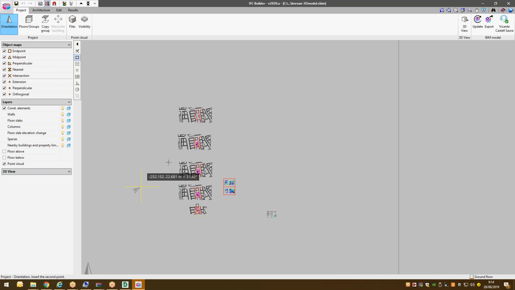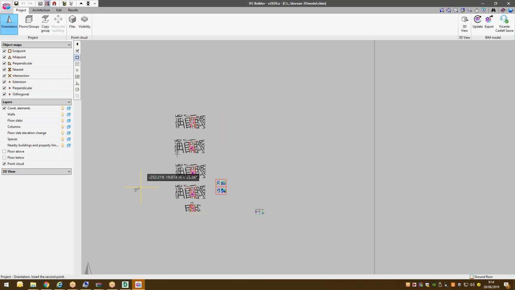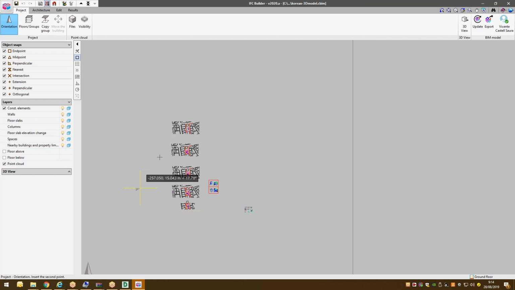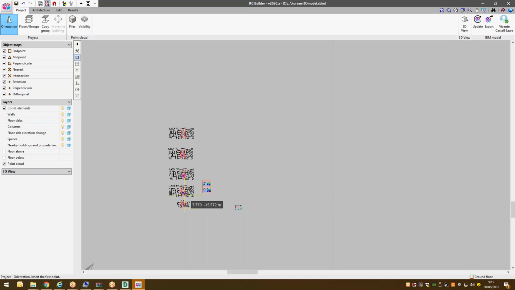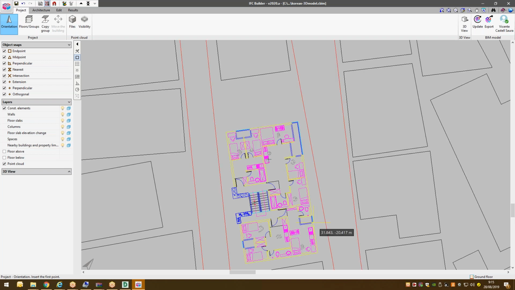Well, this is according to the scale. Maybe the scale is not very well defined. Okay, the orientation of this is the north. The orientation north, I can modify and establish the direction of the north for this building. For example, let's imagine it's this way. So let's go and make a zoom here. This is the part which I'm interested in now.